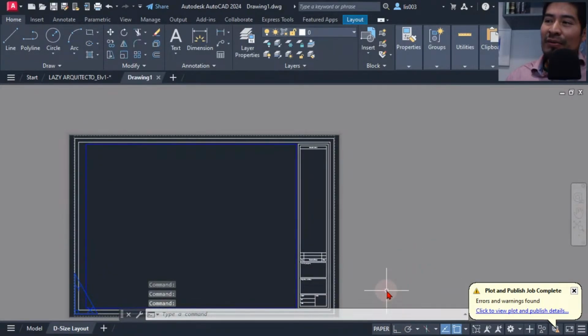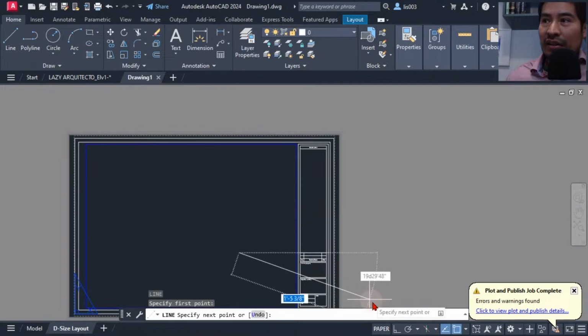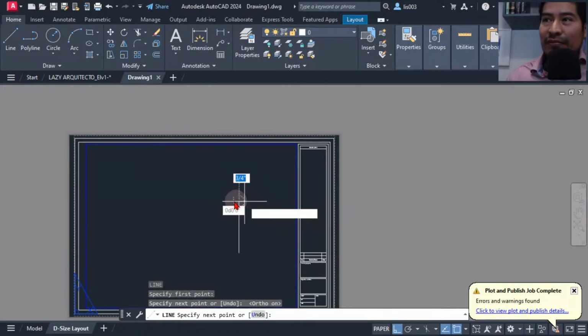So there's no way for me to have it on all the time. And this other video on your screen is gonna show you a trick to have your Ortho Mode always on, so you can draw straight lines all the time.